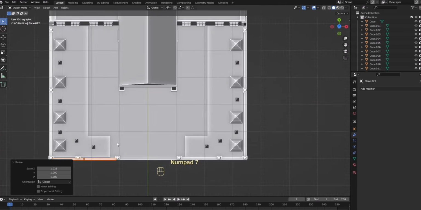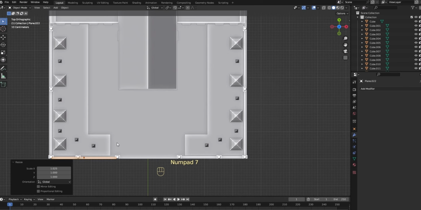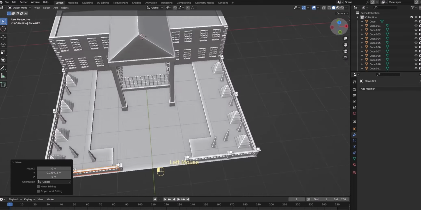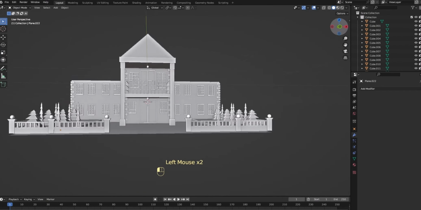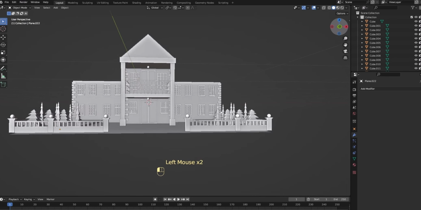Alright, let's look at it from the top view and move it towards the Y direction to make sure it is in the center of the pillar. Alright, something like this. Alright, this is fine.